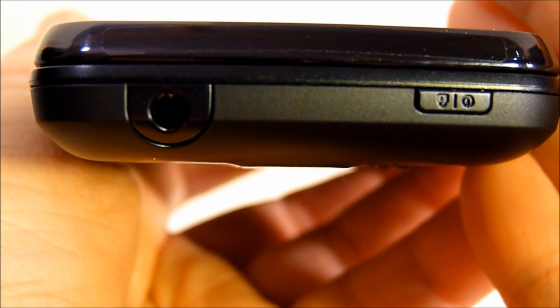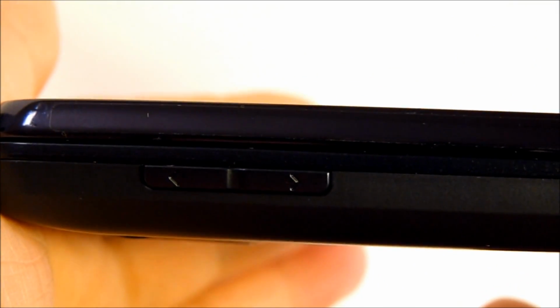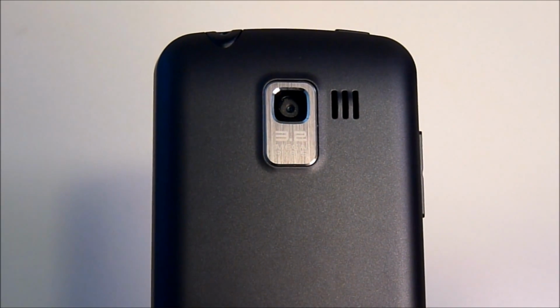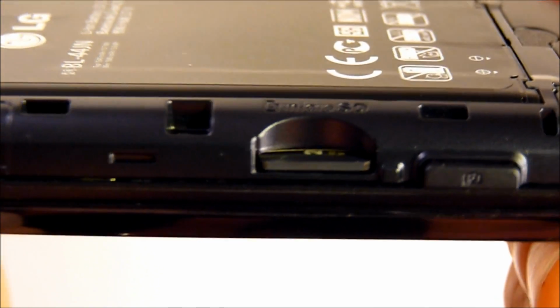You have your microphone. Dedicated camera button, 3.5 headphone jack, power lock button, volume up and down rocker, micro USB port. On the back we have a 3.2 megapixel camera with speaker, 1500 battery, micro SD card slot.